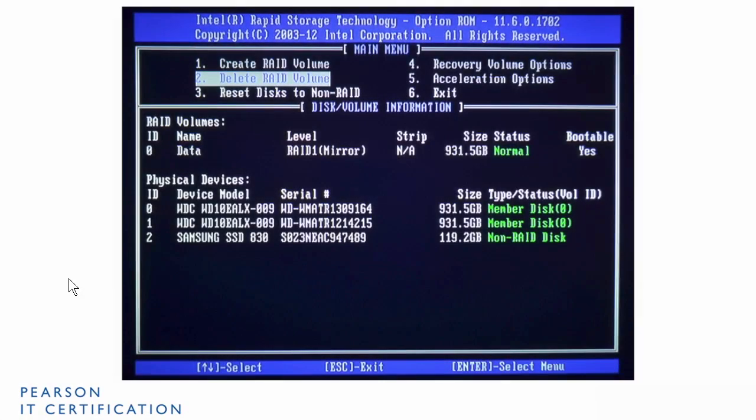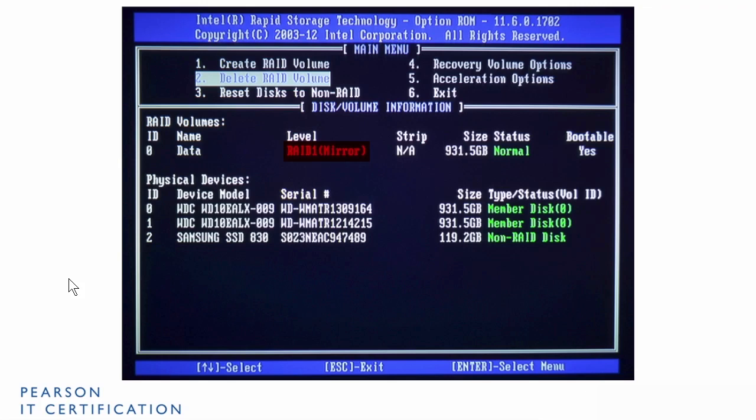Now, here's an example of a RAID 1 array controlled by firmware. This is Intel Rapid Storage Technology. It's a built-in RAID controller within the motherboard. This motherboard can handle RAID 1 and can do RAID 5. In this case, I have a RAID 1 array. There's 2 Western Digital drives working in concert. Each one is 1 terabyte. It shows up here as 931 gigabytes. And it shows you that it is indeed a RAID 1 mirror.